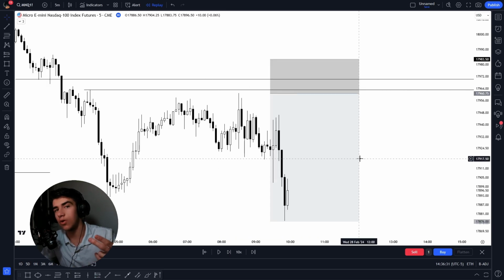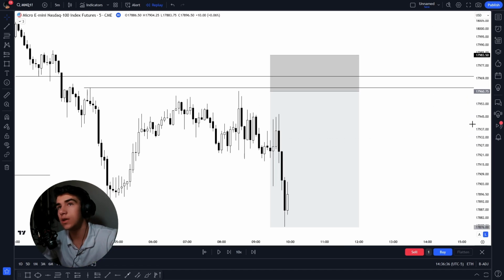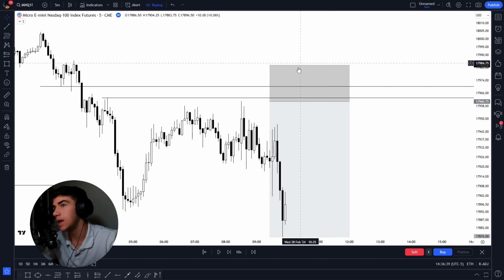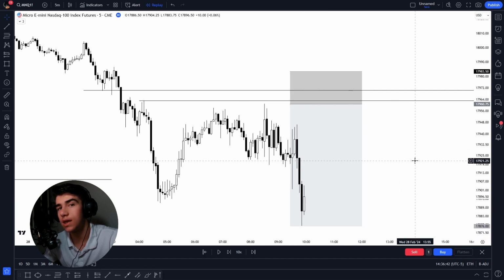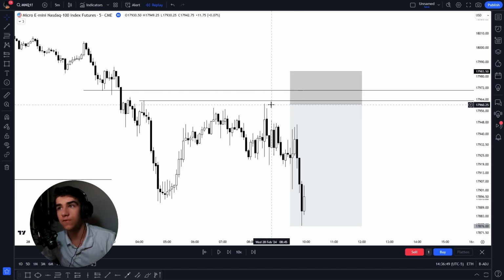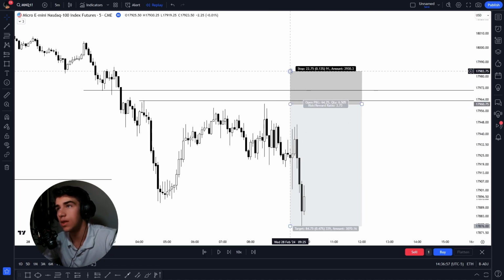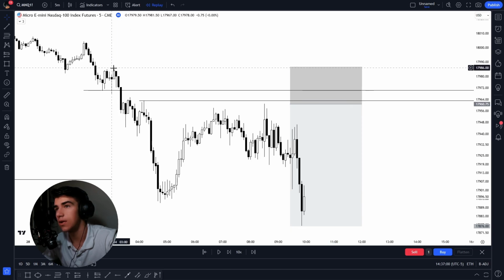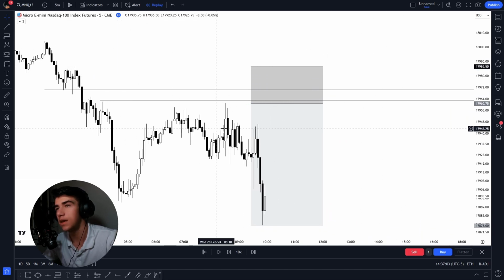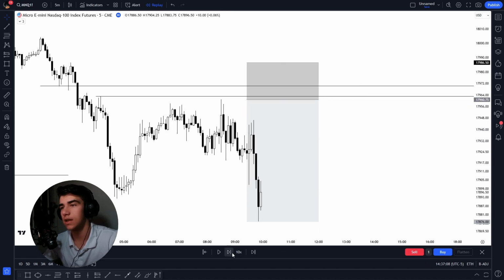Now, a lot of confusion occurs when it comes to placing your stop loss using just the liquidity sweep. And what I usually do is I try to make it as small as possible. Now, you still want to give it some breathing room, but this trading strategy is anticipating liquidity sweeps. And if we go too far above the high that we are anticipating to be turtle soup, that is no longer a turtle soup and our idea is invalidated, right? So in this case, I would probably use this swing high here as my stop, because if we come up here, that kind of invalidates the original turtle soup that I entered off of. So let's see exactly what happens.